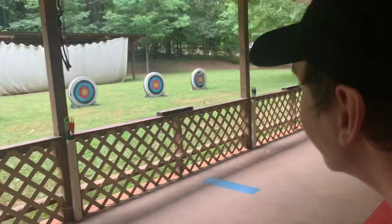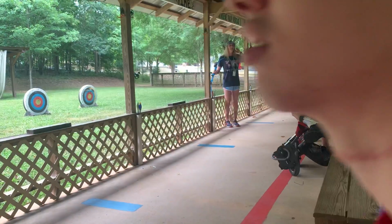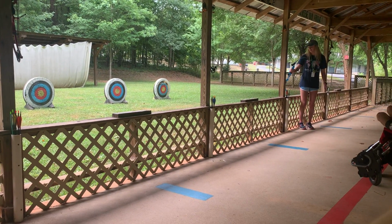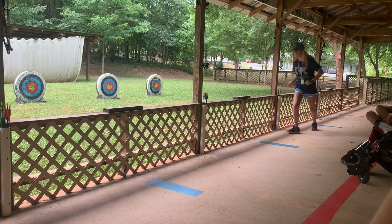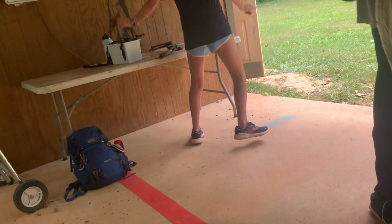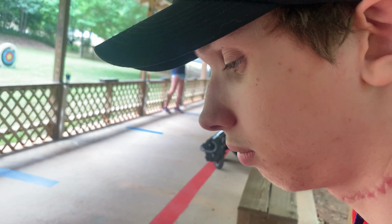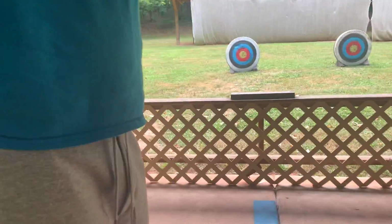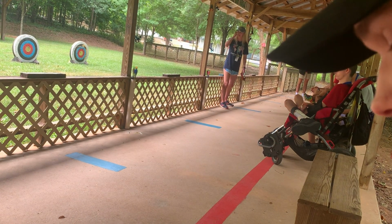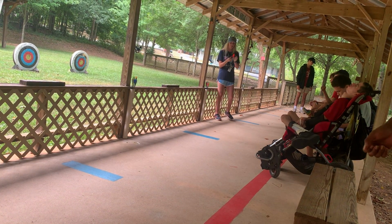Other than that, we are going to go over safety really quick because that's super important with archery. In order to make it fun, we have to go over safety. So, for safety, y'all are all going to have, drum roll please, an arm guard. Arm guards go on the arm you're using to hold the bow. If you are right-handed, you hold the bow with your left hand. If you're left-handed, you hold the bow with your right hand. So you hold the bow with the opposite hand from your dominant one. Make sense? Okay, awesome.